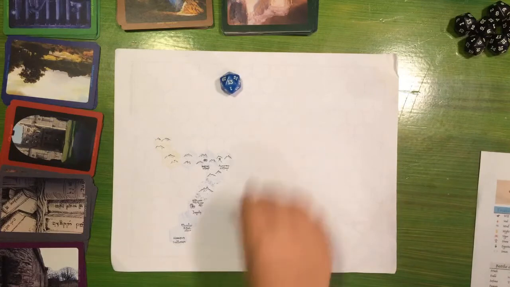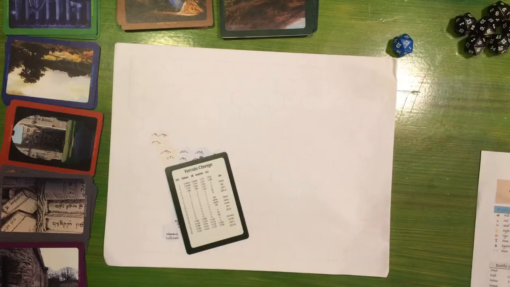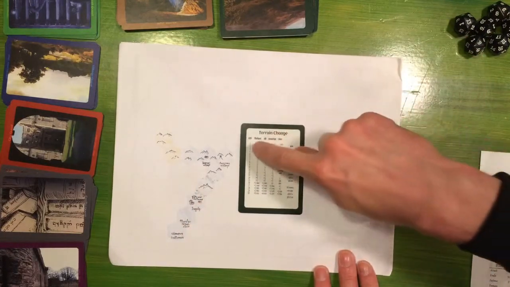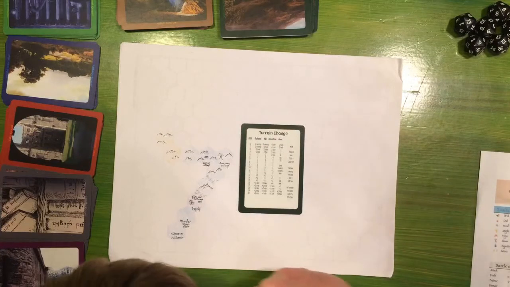Okay. Alright, where do you want to go next? Right here. Right there. Okay. Terrain change. So we are in mountains. So you roll here, and then it'll tell us what happens to the terrain. Go ahead. Give it a roll. Oof.